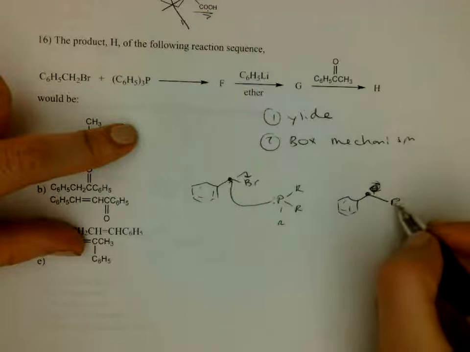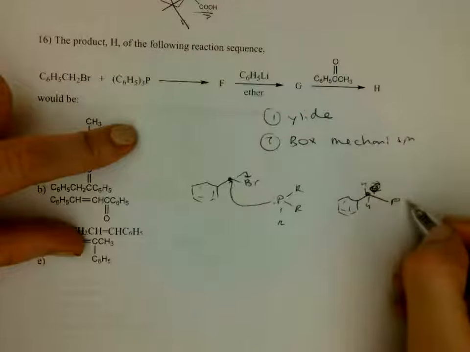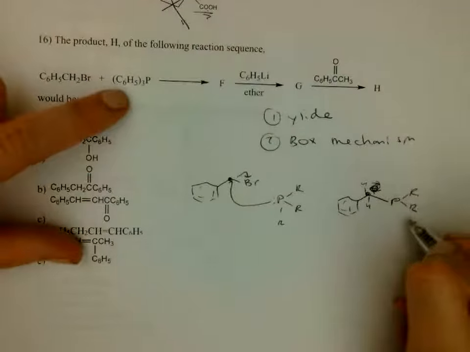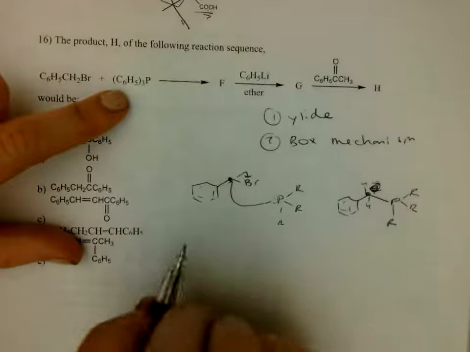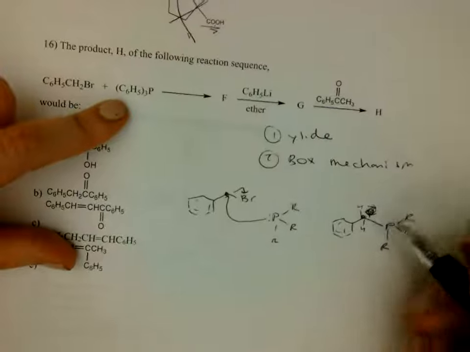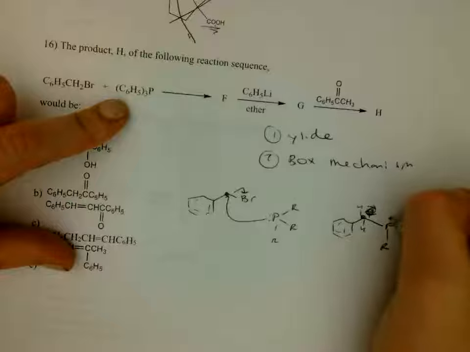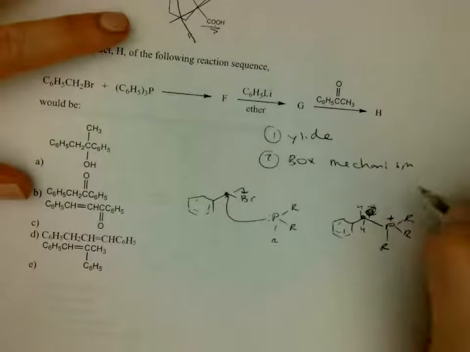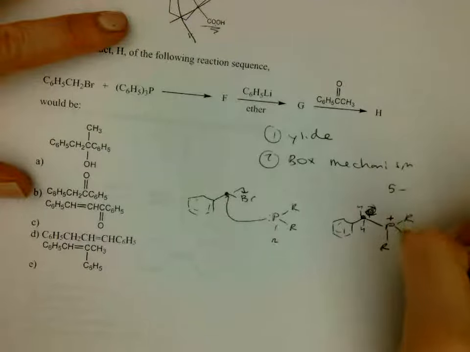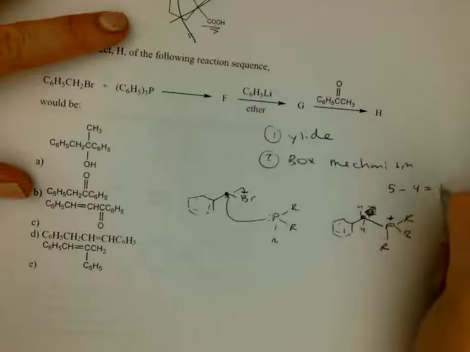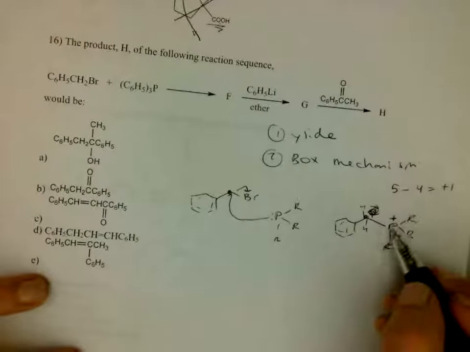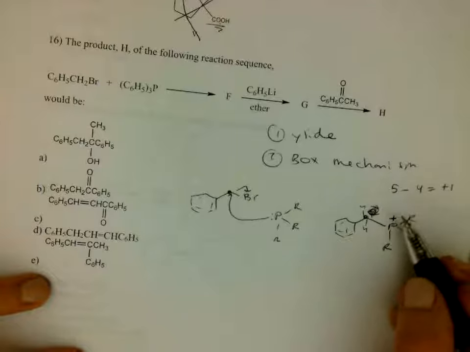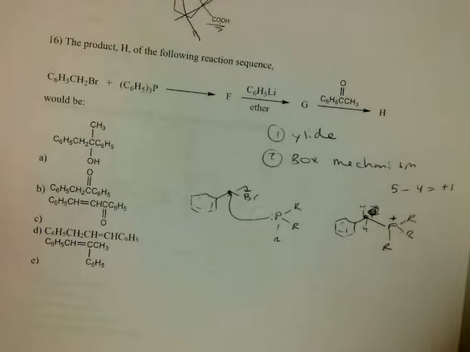Sorry, this is just a mistake. So you have 2 hydrogens here, and then I just shorten it to 3 R groups because it does not matter what's on this phosphorus. You could just call it spaghetti for all I care. It doesn't matter. And the formal charge on phosphorus, because it's lost an electron because it's sharing one, basically, is positive. Phosphorus starts with 5 valence electrons, minus 1, 2, 3, 4, no lone pairs, equals plus 1. We're not used to seeing things with 4 bonds be plus 1, but phosphorus isn't carbon. It's in a different category.